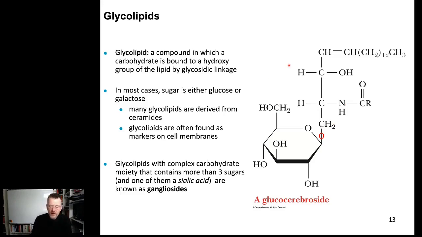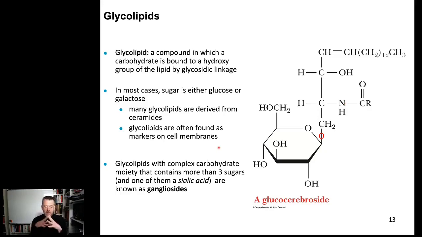Now, if we're talking about the glycolipids, so obviously we've got our sphingosine here, or our ceramide if the amino function is not free, and then the primary alcohol forms an ether bond to one or the other sugar. In most cases, it's not only hexoses, but in very most cases, it's either glucose or the galactose, you, I hope, remember to be the C4 epimer of glucose. Now, many of these glycolipids are not based on the free sphingosine with the free amino group, but actually an acetylated form, that is the ceramides.